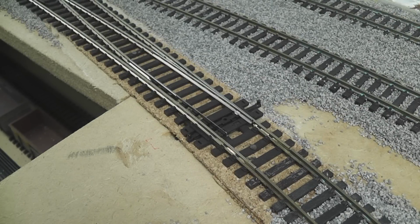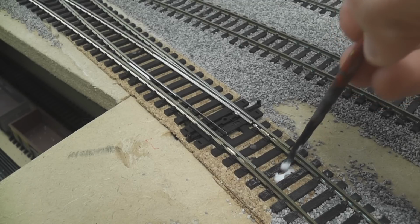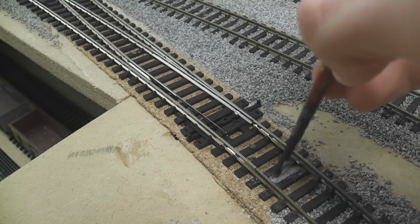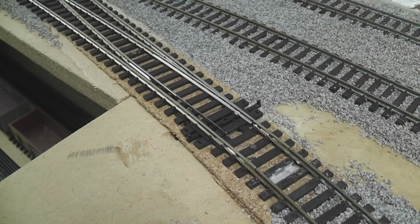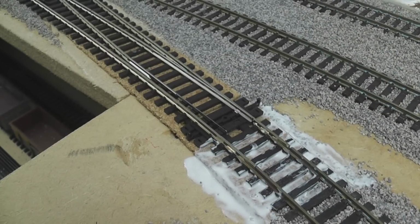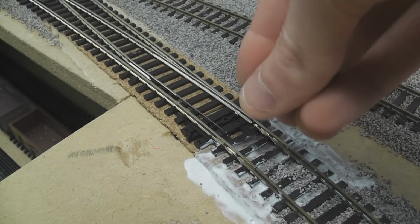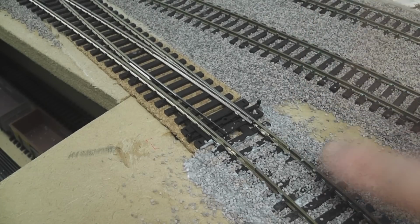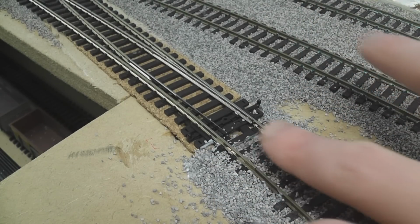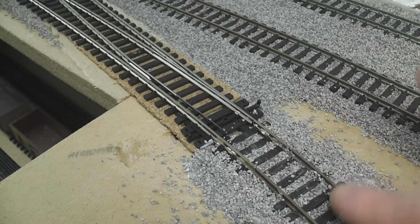It's just using some ordinary PVA glue. Just paint the gaps in between the sleepers with PVA glue. Okay, now I've got some glue on there. Just sprinkle in some ballast. Okay, then I'm going to run my finger over the centre, smooth the ballast out, and push it into all the gaps.